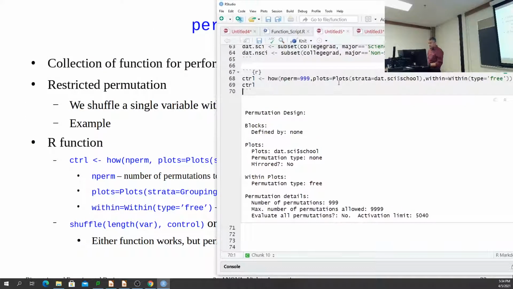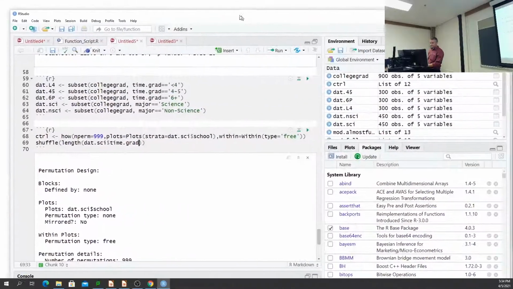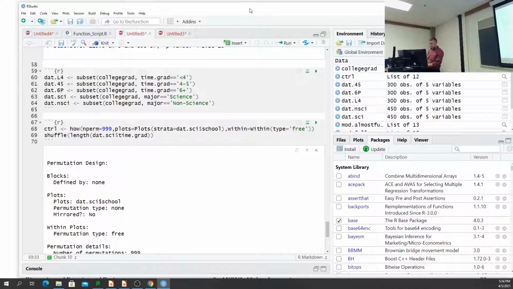Now, what we want to do is do our shuffle command or our permute. So our shuffle would be length of our variable. So dat.sci, dollar sign, we're in science, it would be time.grad, and control equals CTRL, because that's what we create.